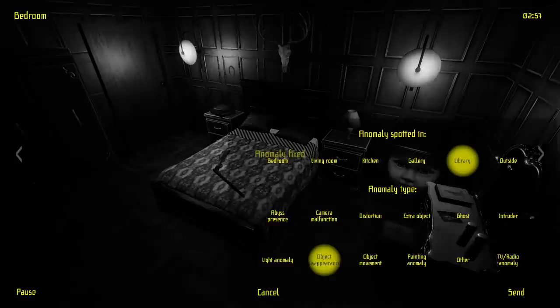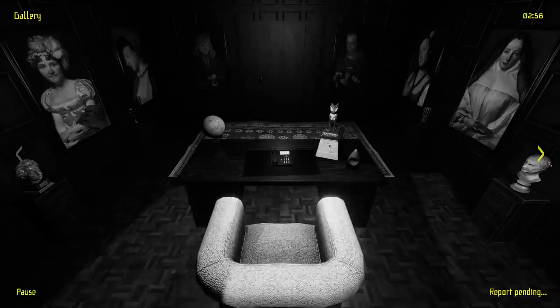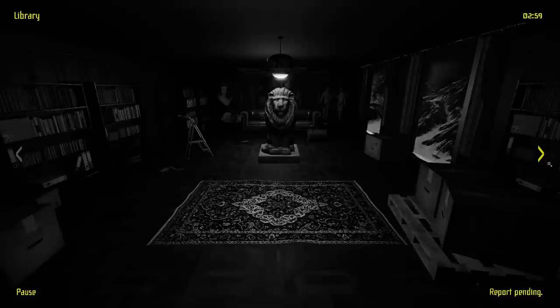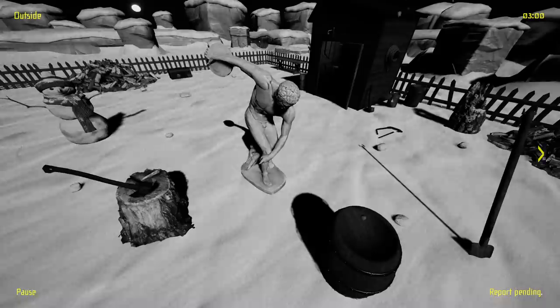Oh crap, we got one. We got one. Alright, what was that? Object disappearance in the library. I wonder what was gone. Let's see, let's go to the library. Library. Oh, dude, there's so many things in here. I would have no idea, unless it's like this giant thing. Which I still, I guarantee, would miss. Alright. Keep going.